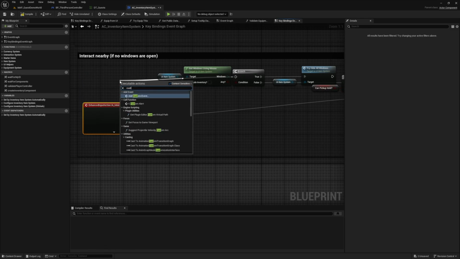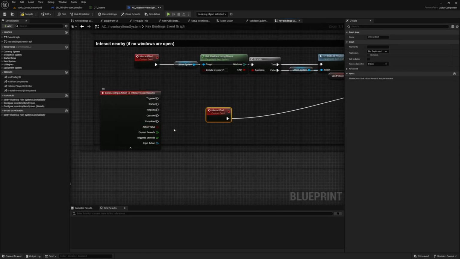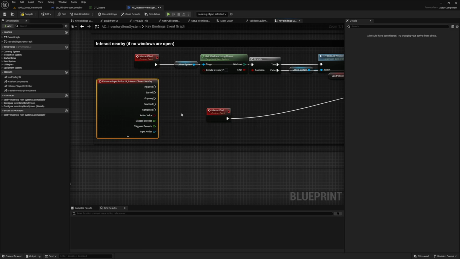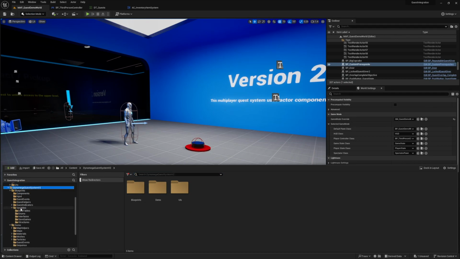What we're going to do is call these events when we need to from our controller. And you can leave the input action here, just make sure it stays unhooked. And if you decide to backtrack, it'll be handy to have it nearby. And since we're rebuilding our interaction event inside our player controller, we also need to disconnect our interaction event for our quest system. And this is located in the UI_quest system HUD's event graph.